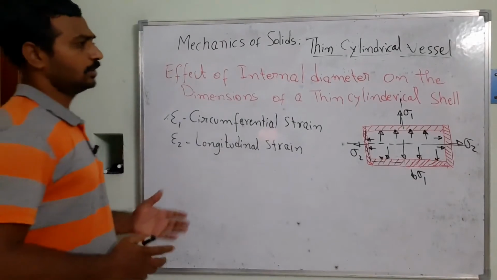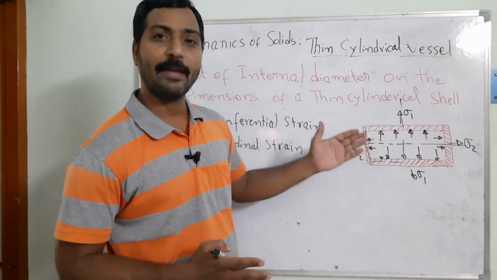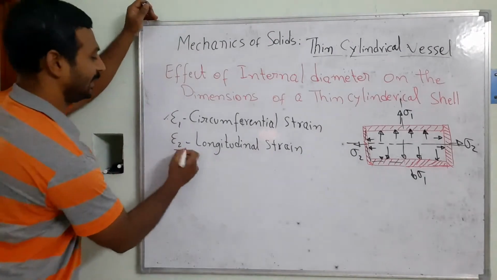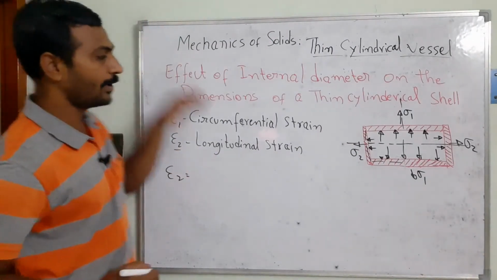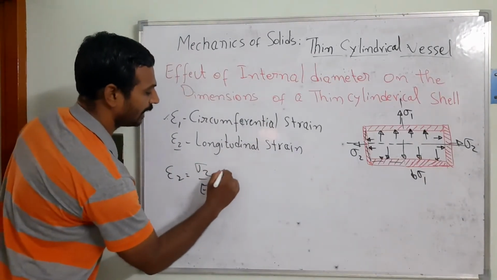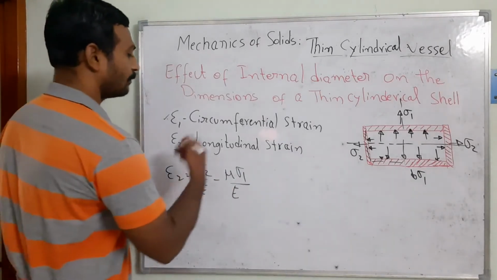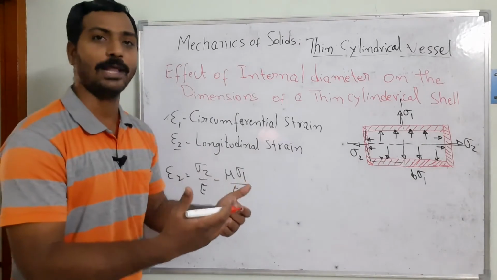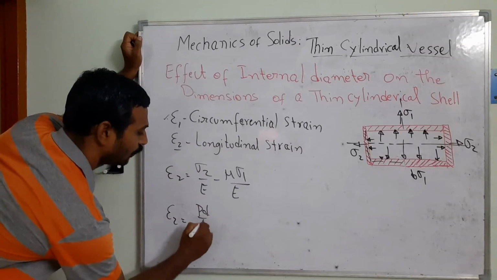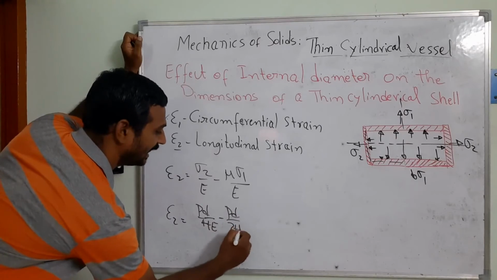Now we need to find out the longitudinal strain. How to find out the longitudinal strain? It means that the longitudinal strain I am defining in terms of the stress, Young's modulus and dimensions of the component. So there we can see epsilon 2 I am going to write now. Now we need to take the second direction, that is the longitudinal, that I am writing here as sigma 2 by E minus mu into sigma 1 by E, right? And if I substitute the sigma 1 as well as the sigma 2 values in this equation, that's going to be epsilon 2 is equal to Pd by 4Te minus mu Pd by 2Te, I am getting.